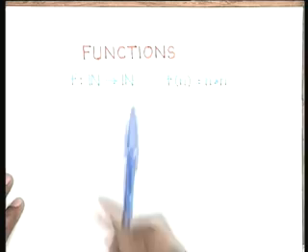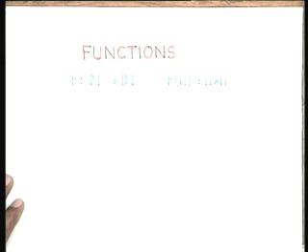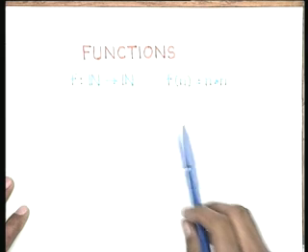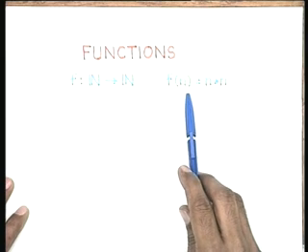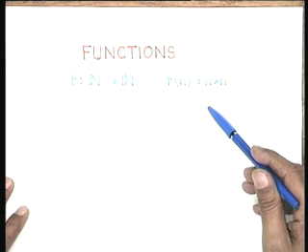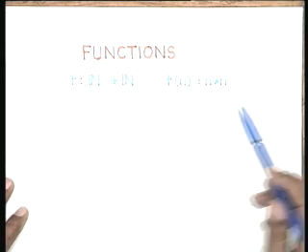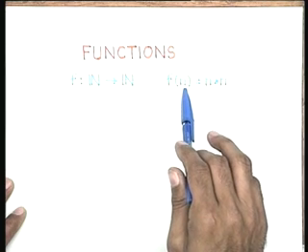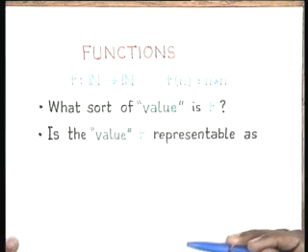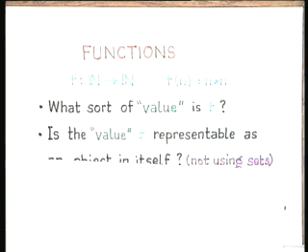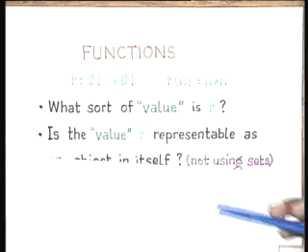So, coming down to more down-to-earth things, you have, let us say, a function from natural numbers to natural numbers of this form. This is a classic case: if there were not already a name for this function, then I am defining this function by means of its application on a natural number. And the question that raises is, firstly, what sort of an object is f itself? Okay, f is a name for an object which represents a function. So, what sort of value is f?